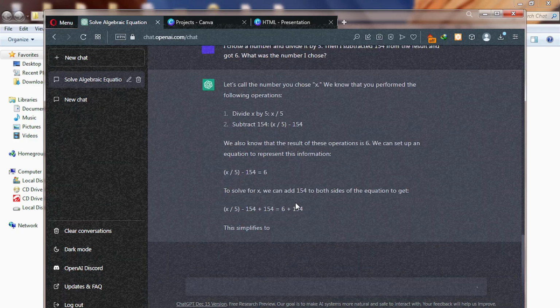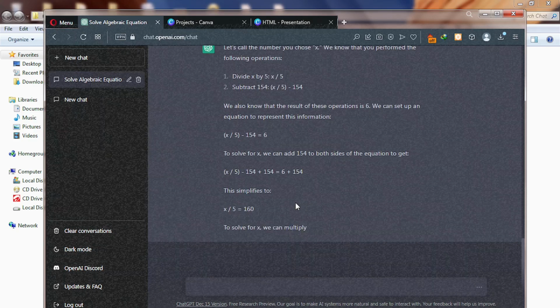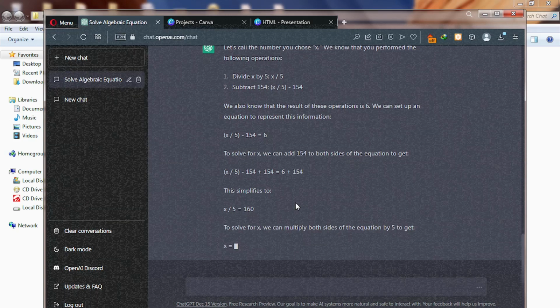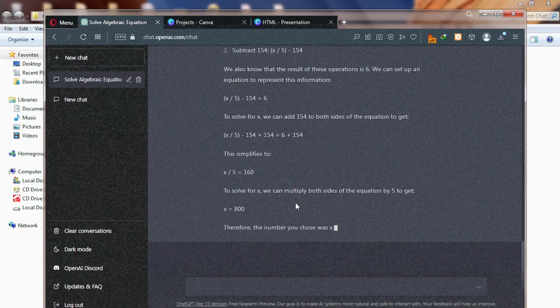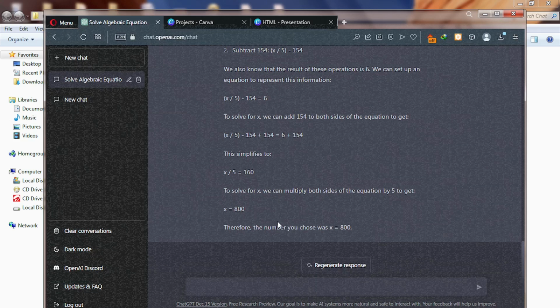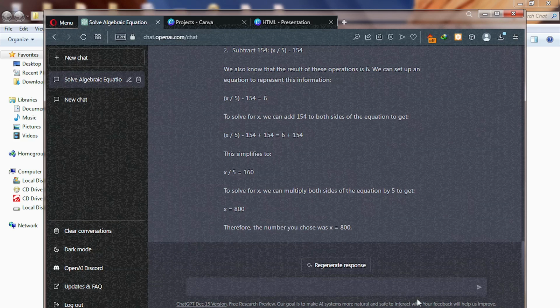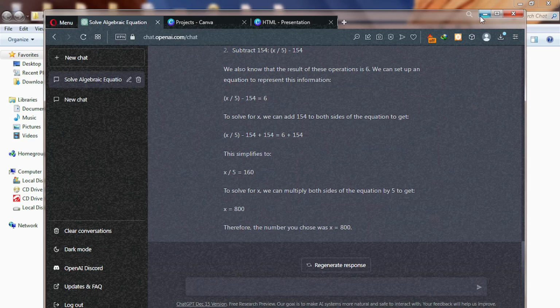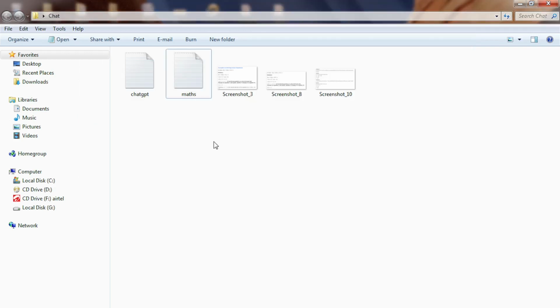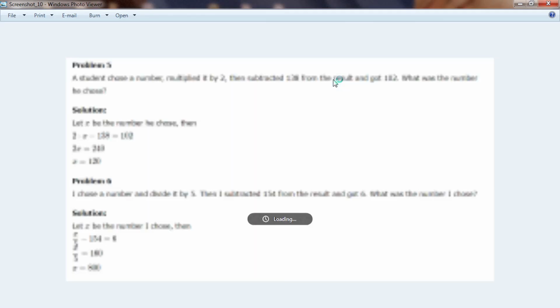So wait for it to print out the result, and you can see x is 800. And then when I take you to my answers and double click, you can see x is 800.